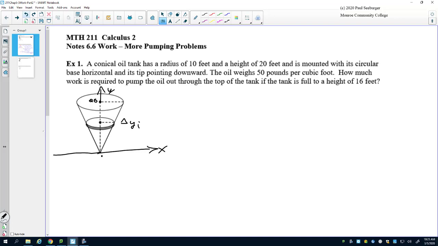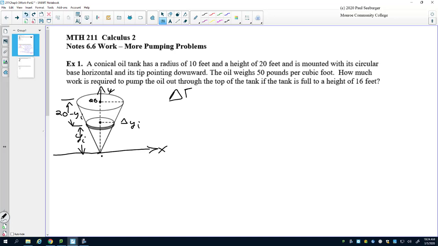Our height of it, no matter what, we're going to need the height in here, so we'll put that over here, y sub i, and put our locations for that with arrows. In this case, we're pumping the oil out through the top, so we are going to need our displacement to go up here. So maybe I'll just put that in there. Was that 20 minus y sub i? Okay, there's my displacement.